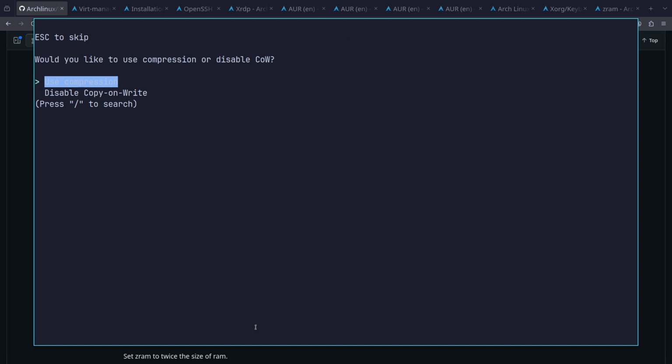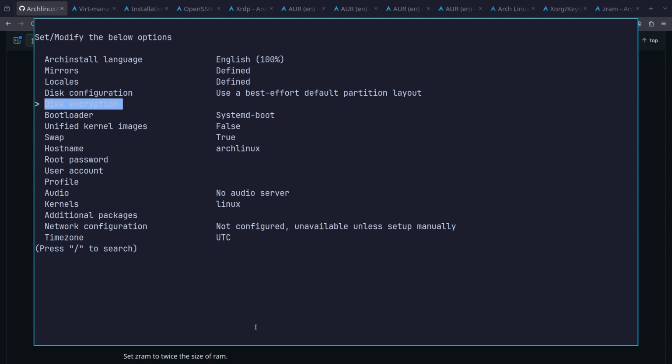And now this one is talking about use compression or disable copy on write, CoW. I want to use compression, and it's going to use the zstd compression level 3, which it's supposed to be a 4 times compression, but in reality, it depends on the file sizes and how many and what, if you have larger files, they're not going to compress as much. In reality, it ends up being about half the size if I was using, say, ext4, so it's nice.